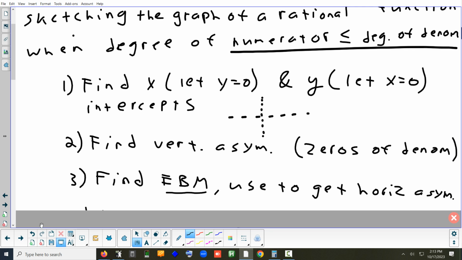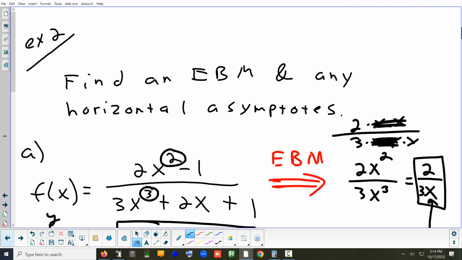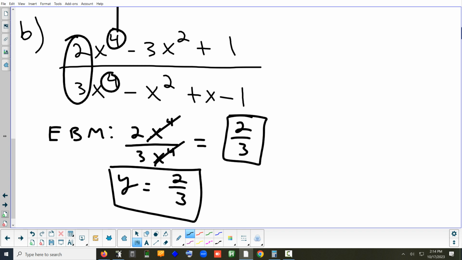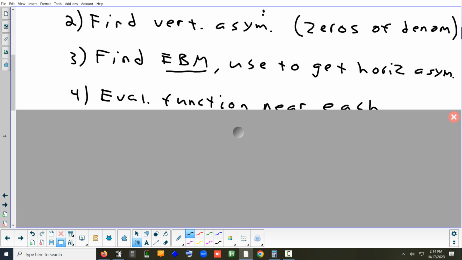The other asymptote we need is the horizontal. The quick way to find the horizontal asymptote is to find the EBM and then let x be what kind of number? No. Really large. Remember I gave you guys an example of plugging in like 3 million? Let x be a really large number if you even have an x to fill in for. So there's always the possibility that the EBM and horizontal asymptote would be the same. They could be if there's no letter, yes.